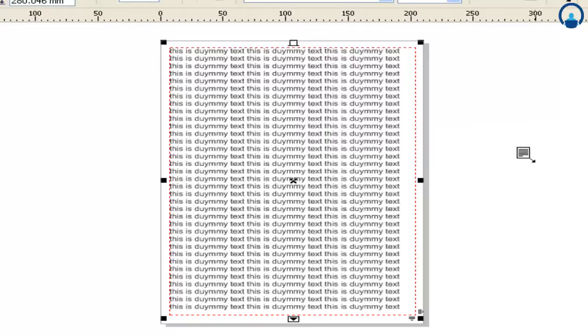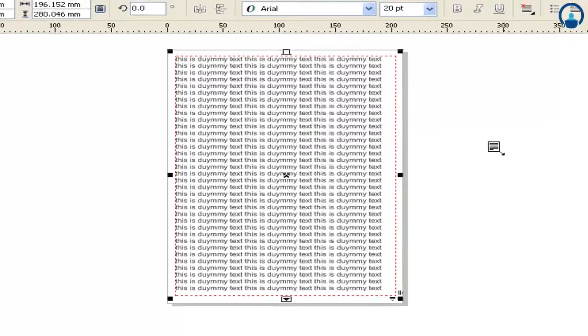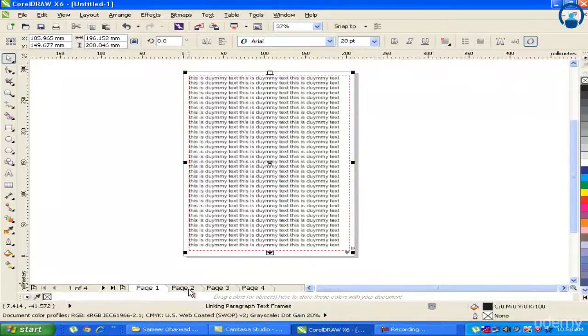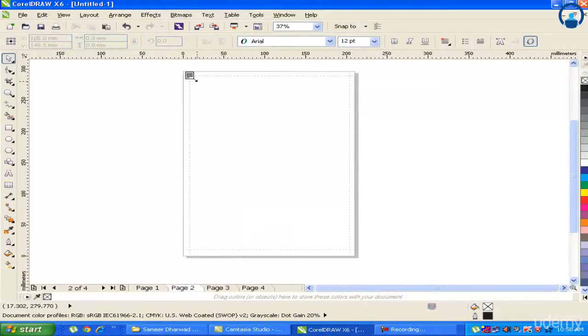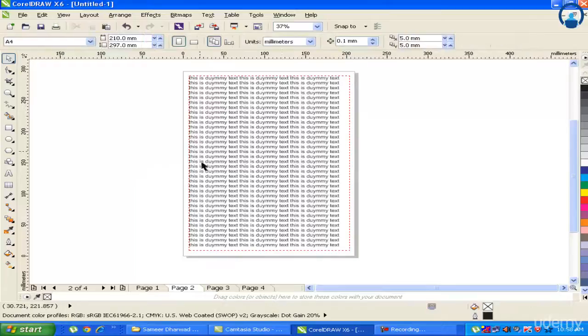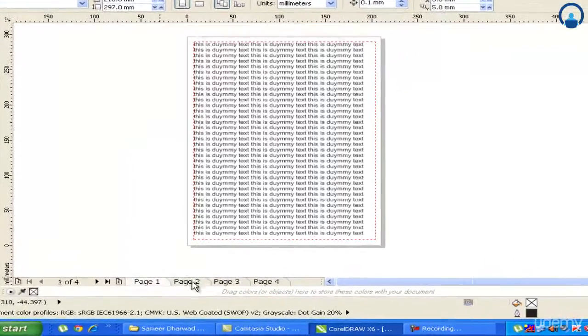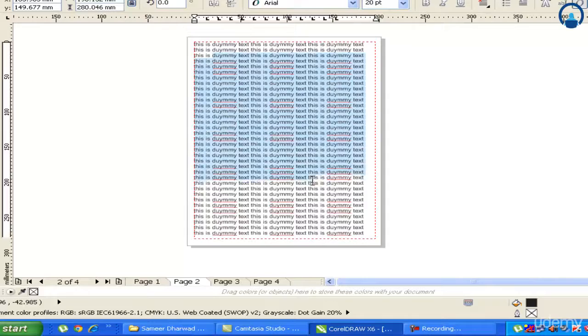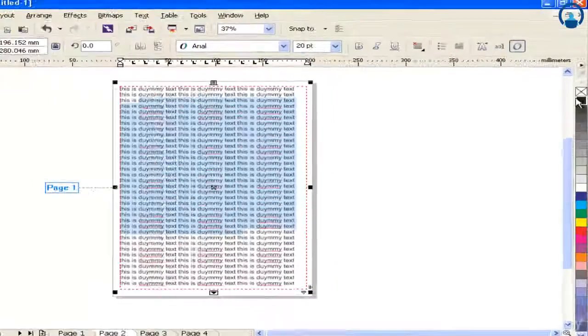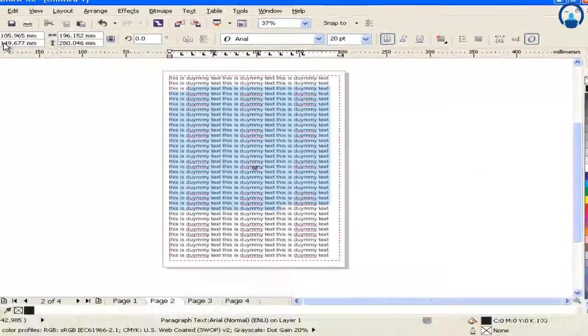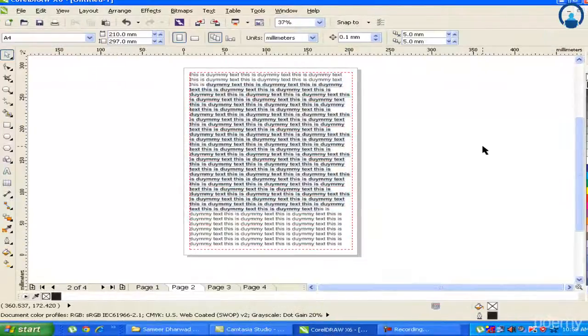I selected that, and what I need to do is place it somewhere else. So I'll go to the next page and simply click it here. It gets filled; this particular sheet continues in the next sheet. Since both sheets have the same text, you are not able to see the difference. So I'll simply change the color of this particular text, keep it bold and underlined, so you can see the difference. Okay, now you see the difference.